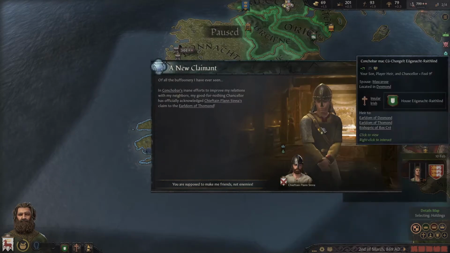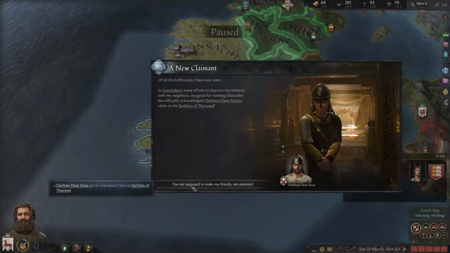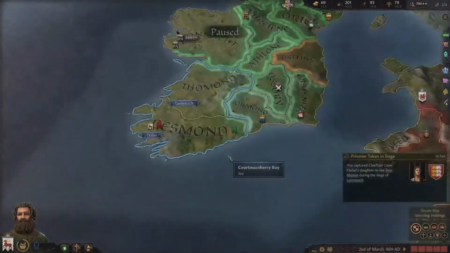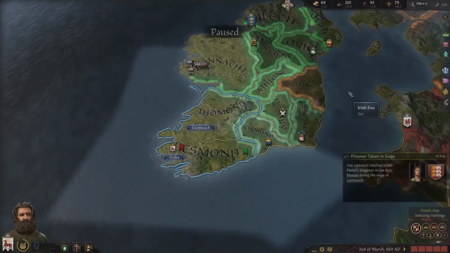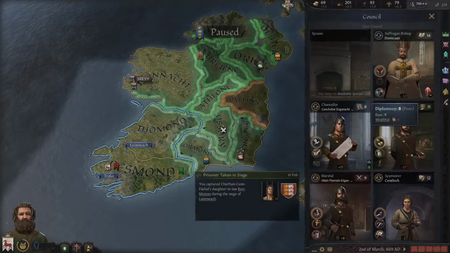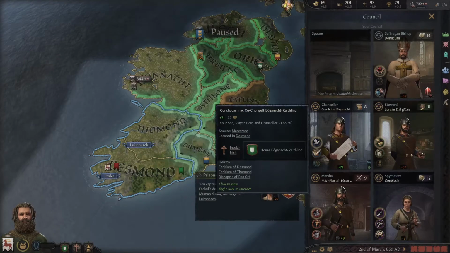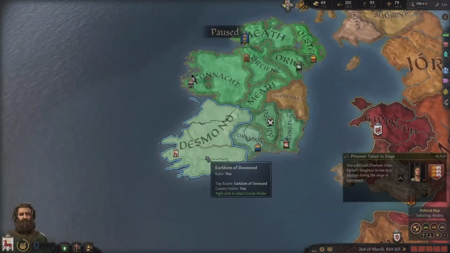Okay, so what happened here is our chancellor made an enemy. He's so bad at his job, which it looks like it was my son, that he gave someone else a claim on our land for free. And that can happen. That's why you want to have people with good skill at their job. And it looks like my son does not have good skill. So there you go.